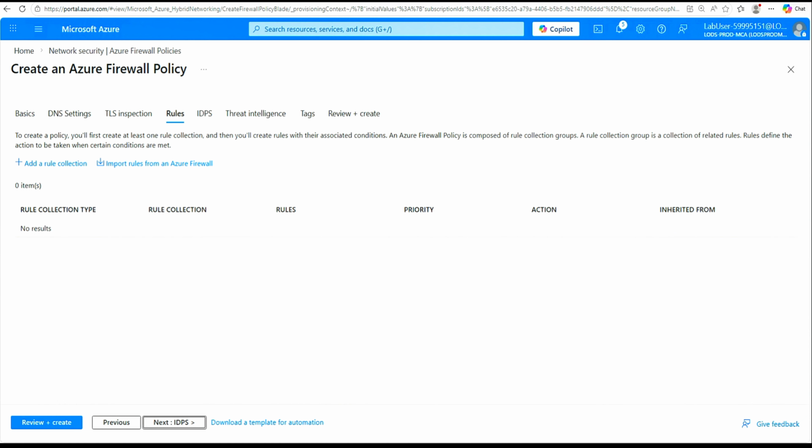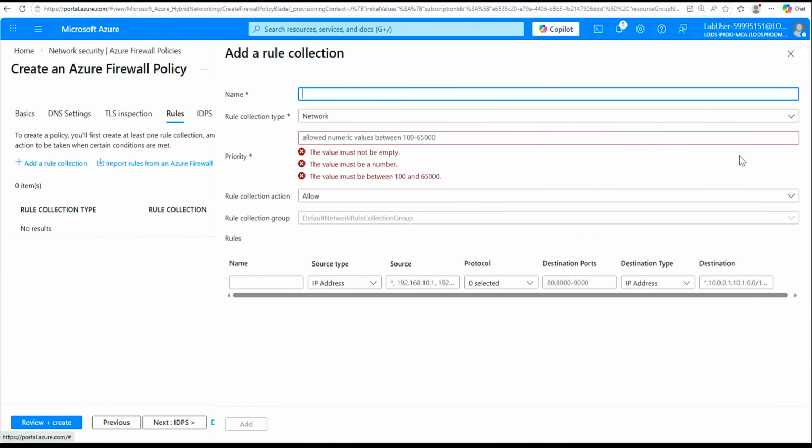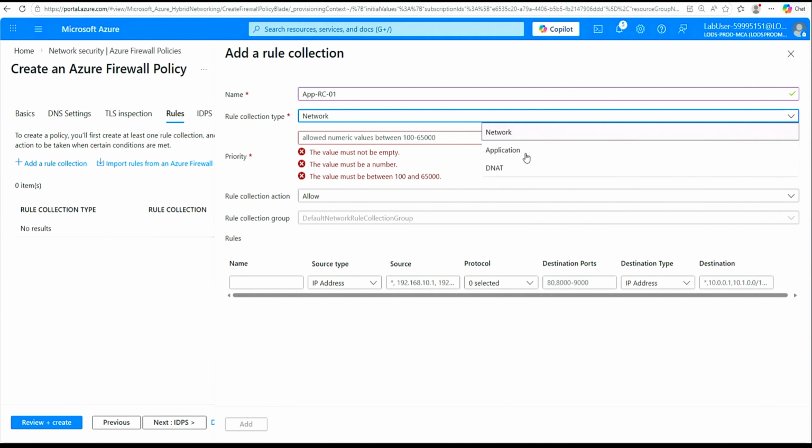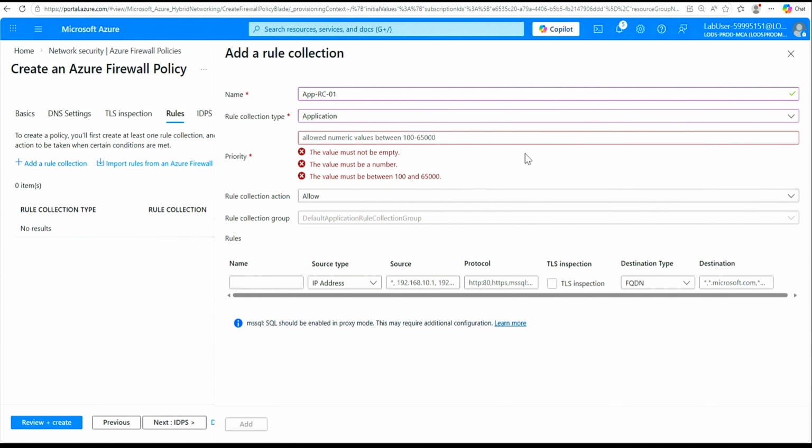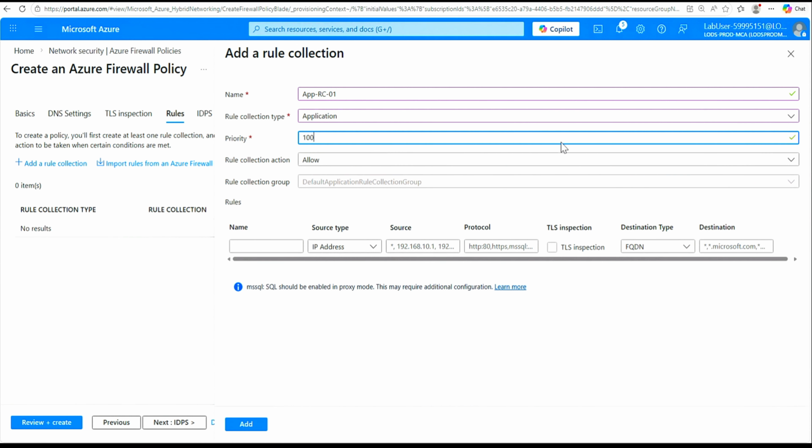So here we are going to set up a rule collection. So select add a rule collection. Give a rule collection name. The first one is the application level or domain level you can think of. Then priority we are setting to 100, and rule collection action is allow. Under rules section, we are going to give a name for these rules.